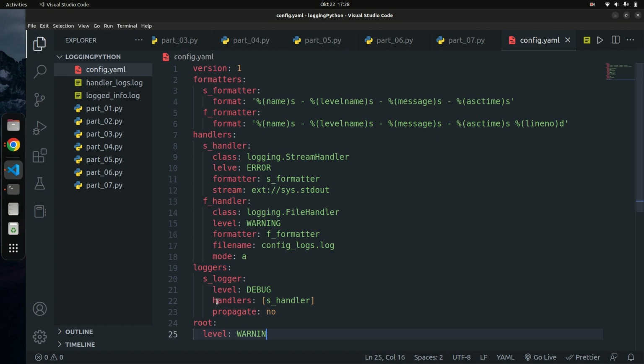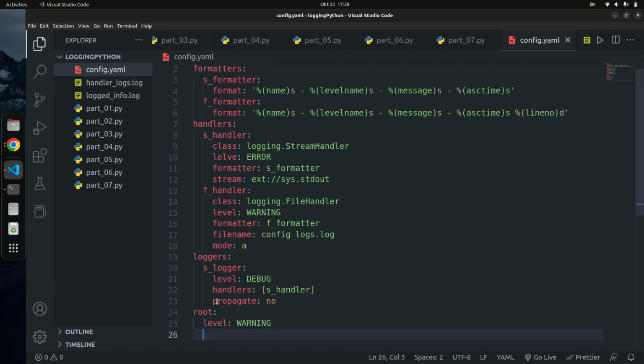You don't actually have to specify the level if you don't want to; it also works. Then handlers, and the handlers is going to be a list of handlers. It's going to have the S handler, and it's also going to have the F handler, just like that.